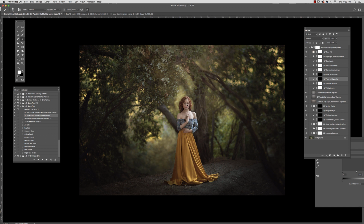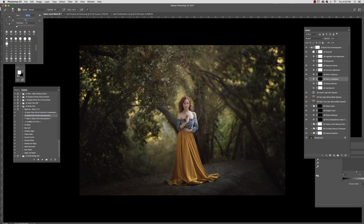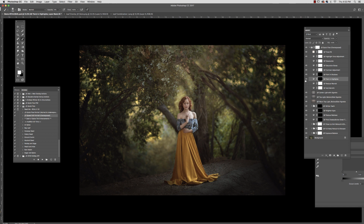So I'm just going to brighten up her face here, brighten up maybe these areas right around the edges of her hair. You can see it's kind of starting to glow a little bit. Just do that even a little bit more. Bring it up into the tree behind her.